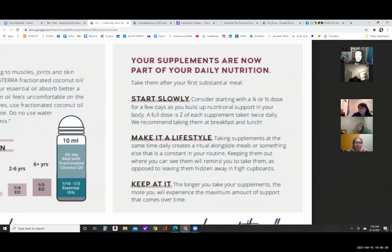It's not necessarily a shock to the system, but many people's bodies, especially if you have not been very focused on high nutrition, when you start with the entire dose of the lifelong vitality supplements, sometimes it's like, are you sure we're supposed to be having all of this? I don't know about that. They'll kind of start you with the runs just a little bit. So going with a 1/4 or a half dose is a really great way to make sure that your body is like, yeah, I can adjust to this. Yes, give me more. Keep giving me more. It doesn't signal that you're having an allergic reaction or something. So starting slowly is smart with those LLV.